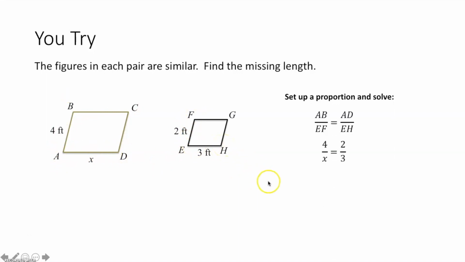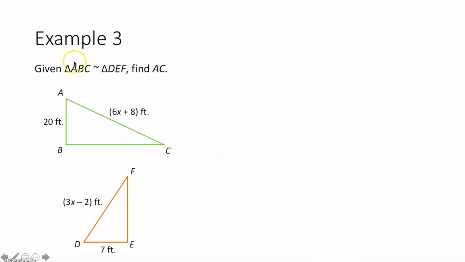Now I plug in the given values, and from here, I can just use the cross product property, multiply across. 3 times 4 is going to be equal to x times 2. Now I can get x by itself. Remember, we need to simplify, move, solve. So we simplified. We need to move variables to the left now, so we're going to flip the equation. We need to move constants to the right, so this 2 has to go over here. In order to do that, I do the opposite, the inverse, because it's multiplied to x. I divide both sides by 2. These cancel each other out, and I get x is equal to 6 feet. Again, don't forget units.